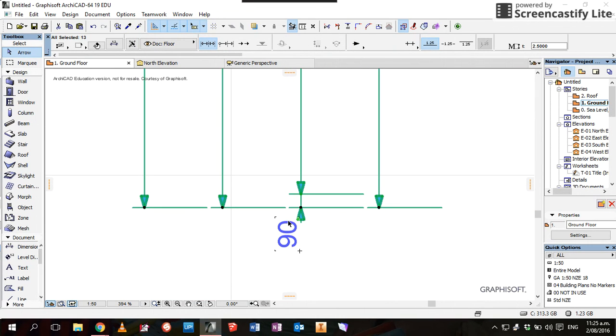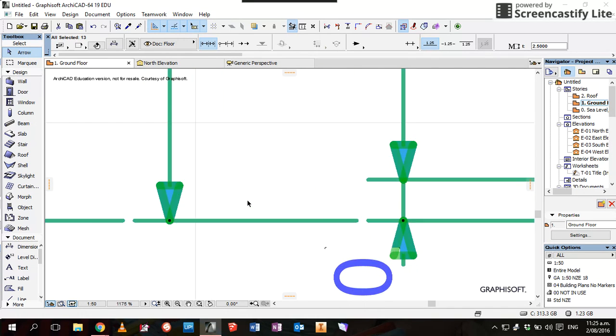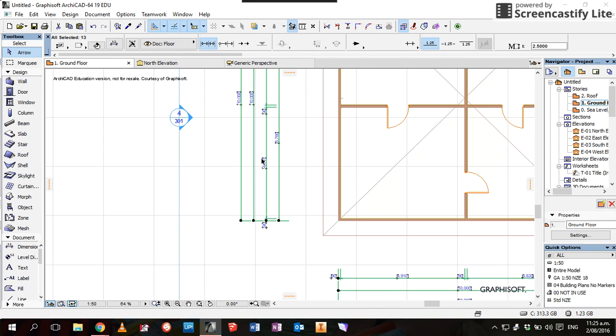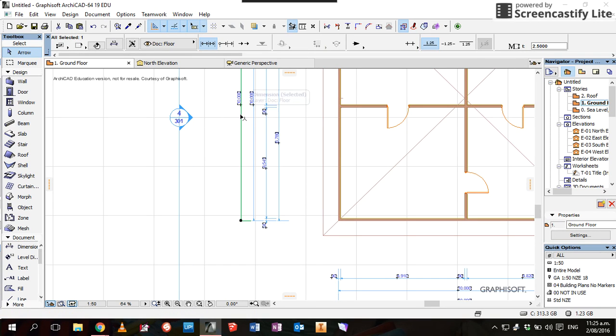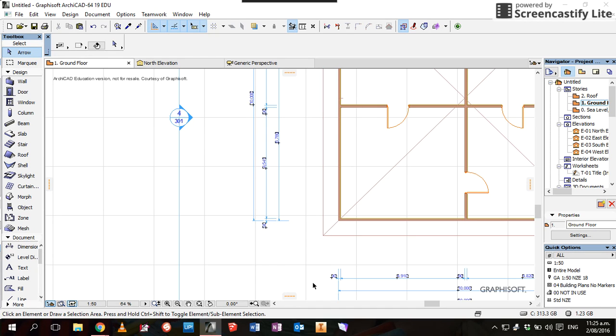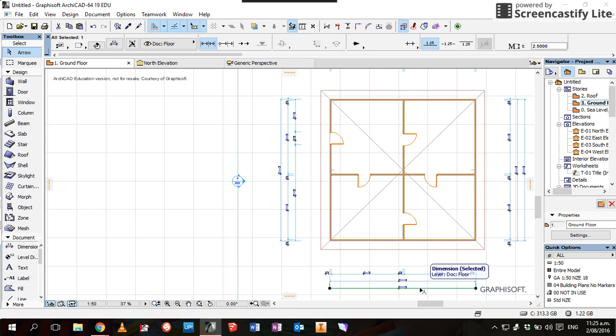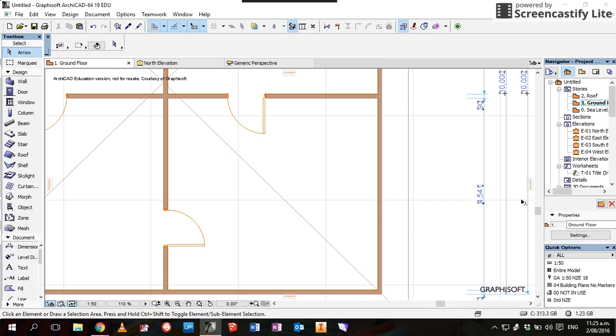I can zoom in and you can see where these arrows are. Now you'll notice that some of these with the automatic dimensioning, they end up repeating themselves. For example, this 10,000 here, there's repeated. So if I can just go in here and click, I can just hit delete, and that one there will disappear, and so on and so forth. So just go and delete anything that duplicates itself.